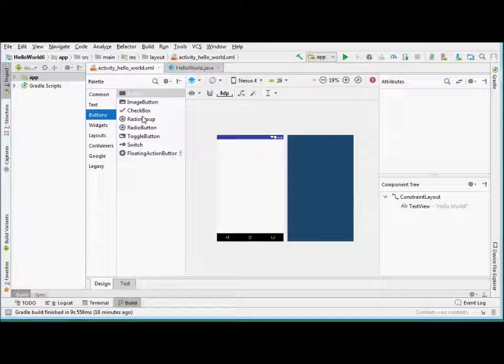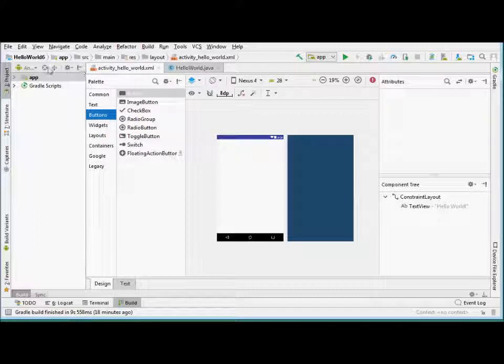Fine. Another option is on the top left corner, where you can see the hello world app and some more information. These are nothing but the locations of your files. For example, here we have selected the hello world xml file, and from here to here it shows the complete path of this XML file: app, source, main, resource, layout.